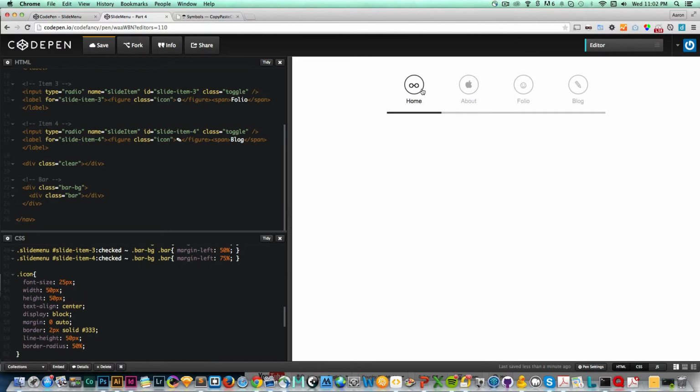We have our fade in, fade out on hover. We've got our sliding bar. We've got these neat circles around these icons. And really the sky's the limit as far as what you want to do. You've got your animation in place. You've got your toggles. So now all that's really missing is the rest of your page and your content.